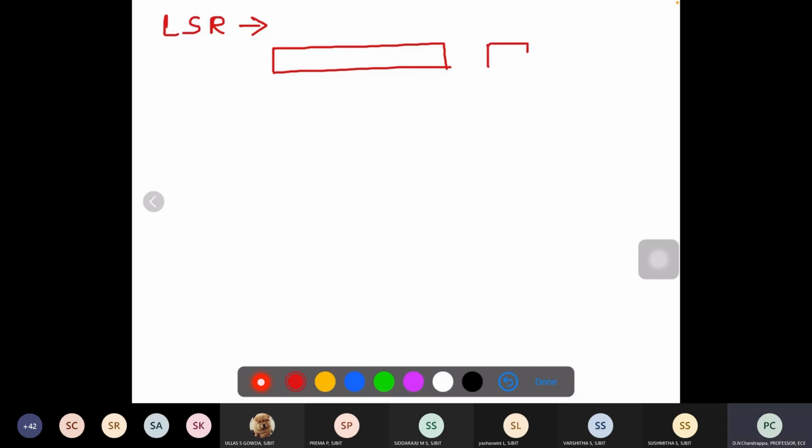Here is another important instruction, LSR. Please take it down. LSR is nothing but logical shift right. So here is the representation, please draw it like this. This is the carry, and this is what we call the register, with the carry and the directions.